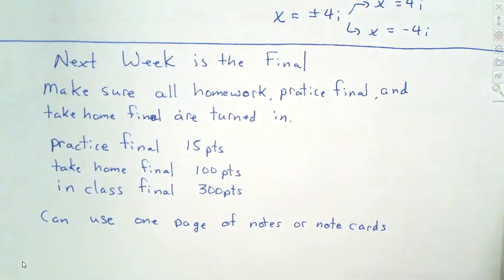But that's really going to help you out because you've got 100 points coming in for that take-home final. You should be able to get an A or a B easily on that take-home final. Use the practice one. And I give a lot of partial credit on that final as well. So there's lots of partial credit given on that too. And students always do better than what they think they will. As long as you study that practice final and the take-home one, you will do great on your final exam.